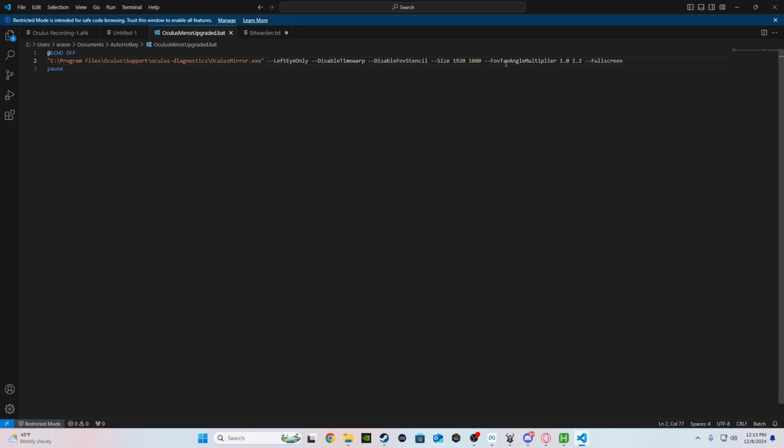Now, the only thing I did change and may want to elaborate on is the FovMultiplier. I don't know what they did, but somehow when you do this now, it's not giving you full screen 1080p. It's cut off. I'll show you in a second. So instead of 1.2 by 1.2, keep the first one on 1, and then just up this one. I don't know why. I'll do some more experimenting with it, and maybe make a video or a community post on YouTube about that.